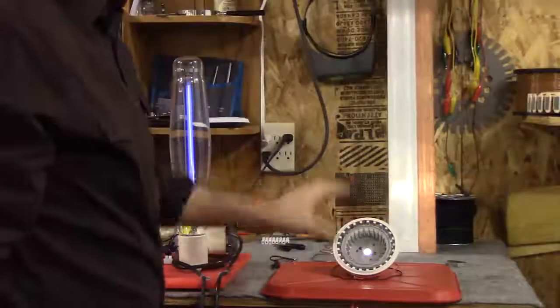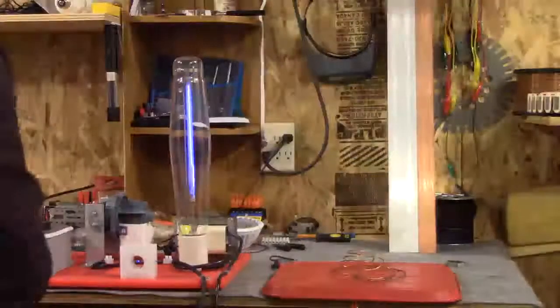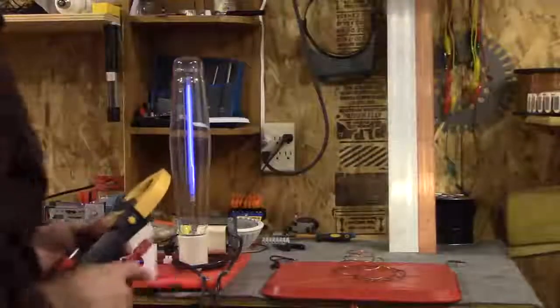Underneath this plastic is just a coil. So there's no connection. That's the energy transfer you're getting from this coil. Now what I can do is remove this coil and remove the light, so we know we have radio transmission, and then find out, okay, where's my voltage? Let's go find out how many volts we got.